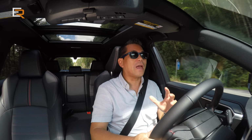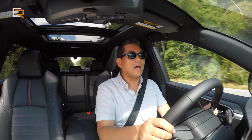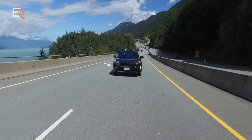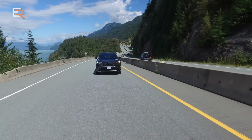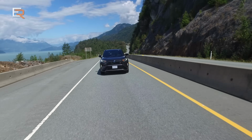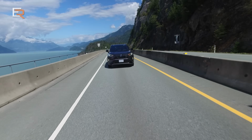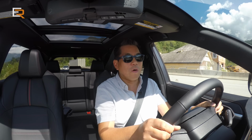I really like how this RAV4 drives, how it performs, and everything that it offers. Unfortunately, I only have this for a very, very short time for this video. I wanted my wife to take it for a test drive, but it just wasn't possible for this time. Maybe when I can get it back for an extended period of time, because I told her on the phone, I'm like, guess what, honey, we're selling the Highlander. We're gonna buy a RAV4 Prime. Why? Well, we've been talking that we don't even need 3 rows anymore for our next vehicle. She wants an SUV.